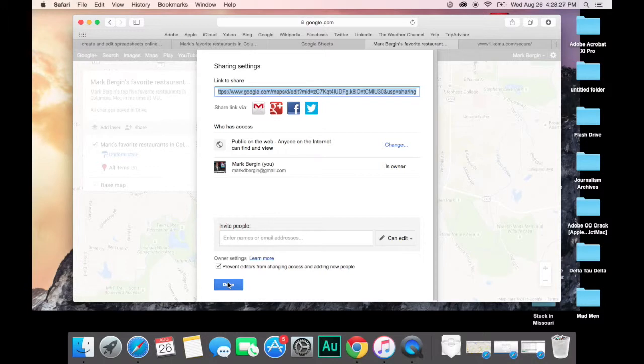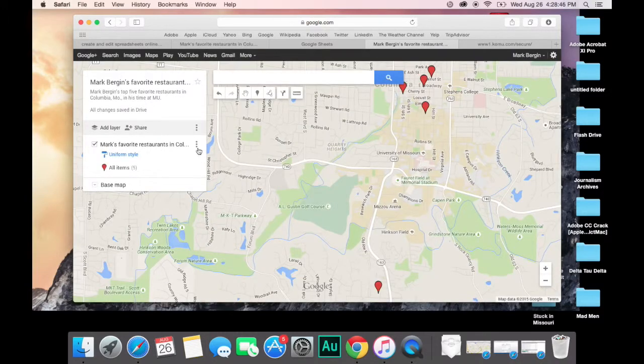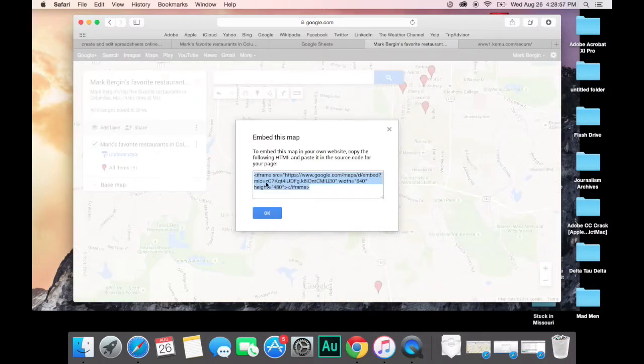You can link to it if a mobile viewer isn't able to see your map using his or her mobile device or, let's say, a tablet of some sort. It'll give you a nice URL link to use. Hang on to that, but go ahead and click done once you're done with that. So once you publish it, now you'll go to this button. It's the 3 circle buttons, and then from there you want to go to embed on my site, and from there it'll give you an embed code.